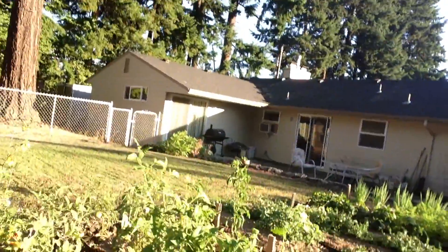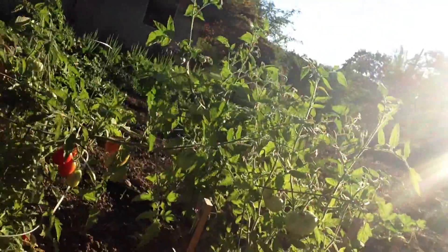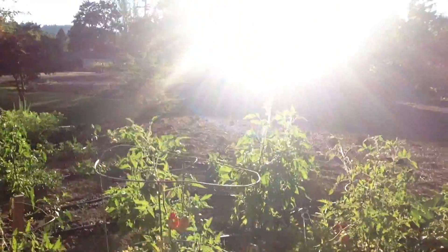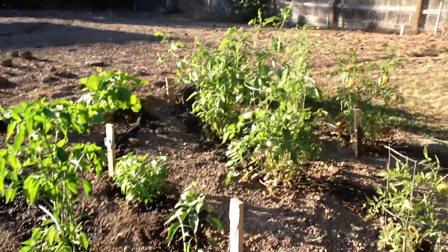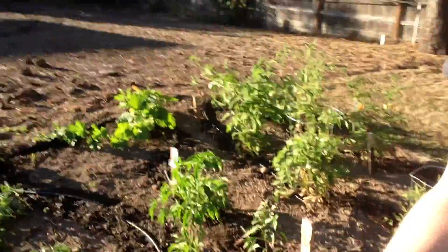You can see it. And then I've gotten a couple tomatoes out of these already. Here's one. The sun's back there guys. Here's some little guys. I don't know if you guys can see these, but tomatoes. And my other tomatoes have all sorts of, maybe you can see just the overall. And this particular pepper plant has been doing really good. I've taken a few off of that and I have them in the fridge in a brown paper bag.